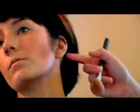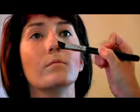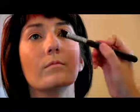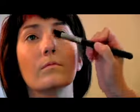I'm also going to apply it down here on her jawline to help enhance her jawbone. So if you turn your face to the side, you can kind of see what that's done. And then I'm going to use another angled brush to contour her nose. And I'm going to bring it down right there. And then I'm going to follow and do that same thing on the other side.